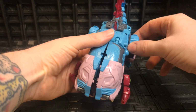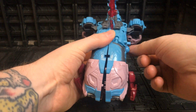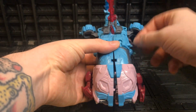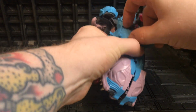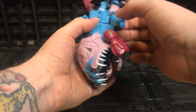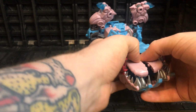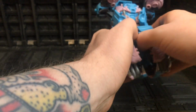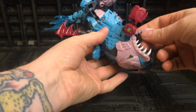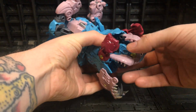Next up we can come to the side, and then this loosens everything up. So this is that peg I was talking about before, which is why you can't get too much movement out of these legs, because that actually holds all of this together. And lift up this section and lift up this section too, and loosen off everything down the sides. Once we've loosened everything off down the sides, we can just bring this out and out. And unfold the head.